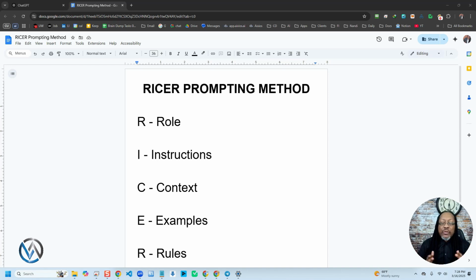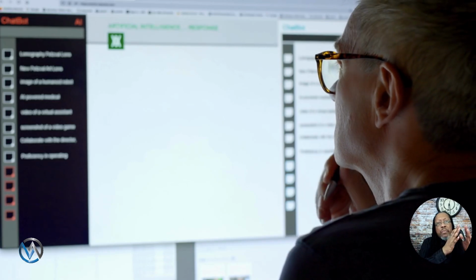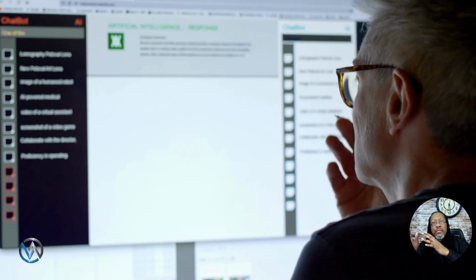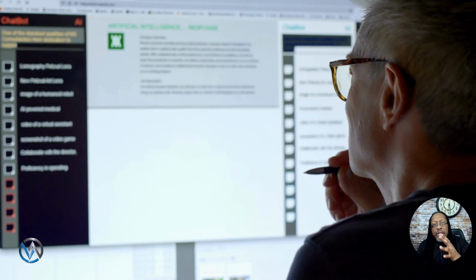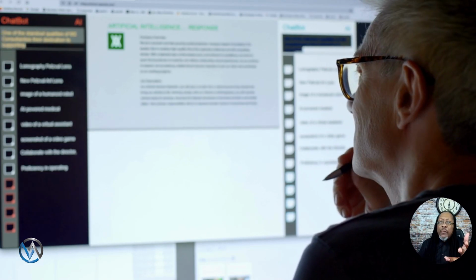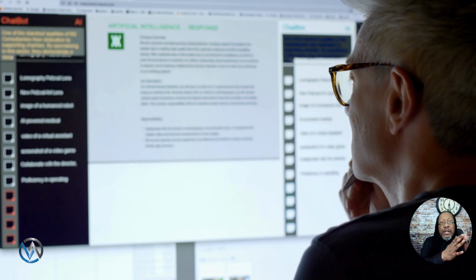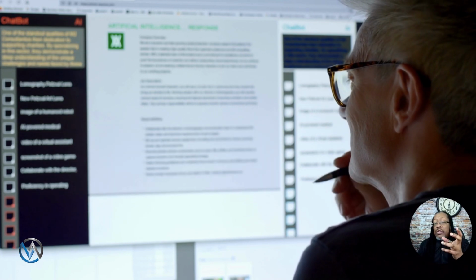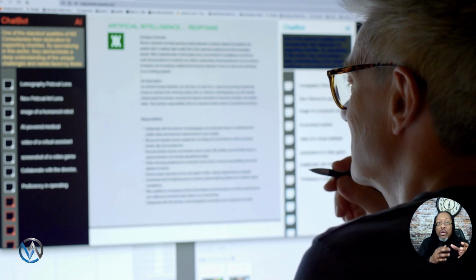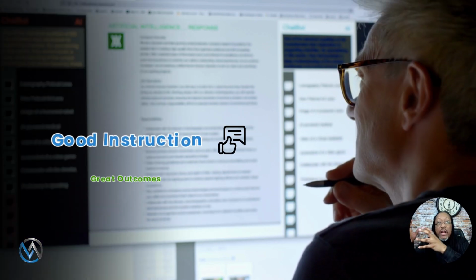Now, examples. This is one of the things that I find a lot of people skipping over. And can you get away with skipping over examples? Sure, why not? But the better information you give to any AI application, the better your results are. Remember what I said earlier? GIGO, garbage in, garbage out. And that also stands for another form of GIGO: good instructions, great outcome.